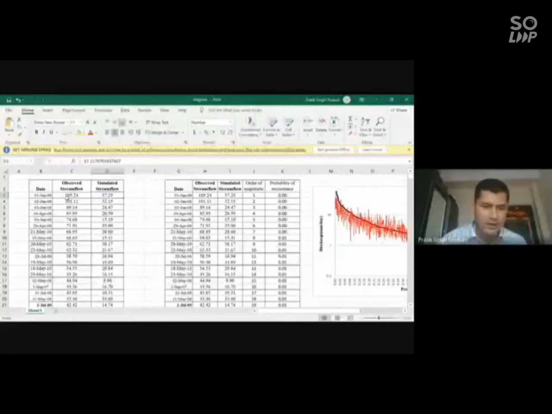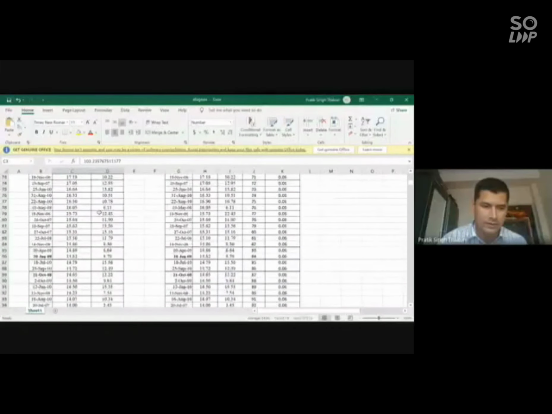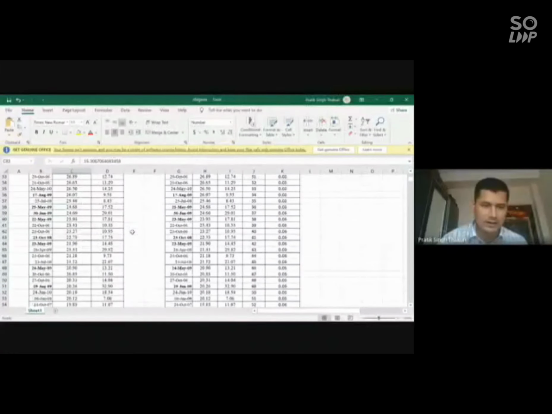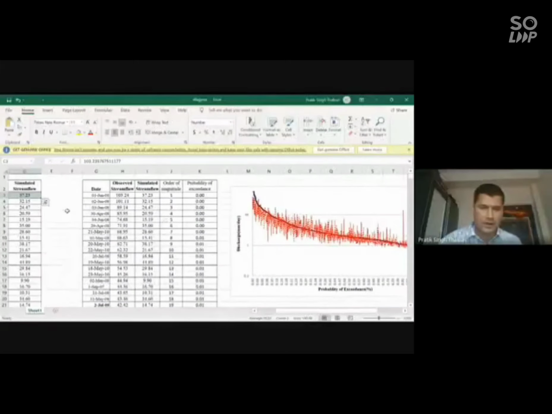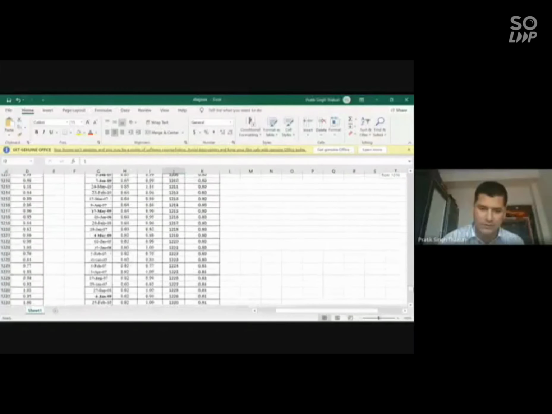So you can see my model was very badly estimating the higher flow region, whereas if you go to the lower domain, in the intermediate flow, it is fairly estimating. So just looking at the values, you can get the idea that the high flow regions are not being properly estimated by the model. Now what I did was give the order of magnitude from 1 to 1461, as there are 1461 data points.